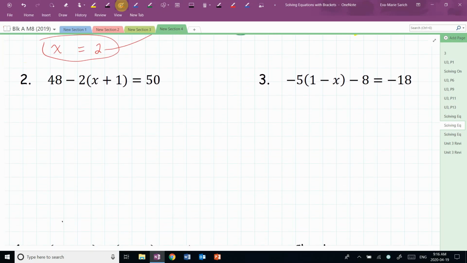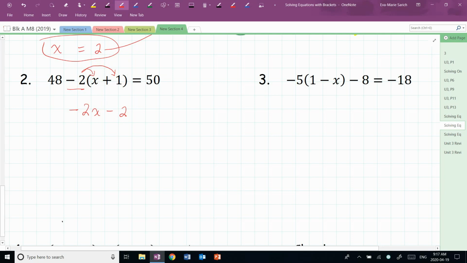The tricky part with this one is the bracket is not sitting at the front. It doesn't have to. We just have to remember to multiply what's in front of the bracket by both terms. So what do we have in front? Remember, the sign belongs to the number. So we have a -2 multiplying our x. So a negative times a positive is a negative, and 2 times x is 2x. Move on to the next part to multiply. A -2 times a +1. 2 times 1 is 2, and a negative times a positive is a negative.